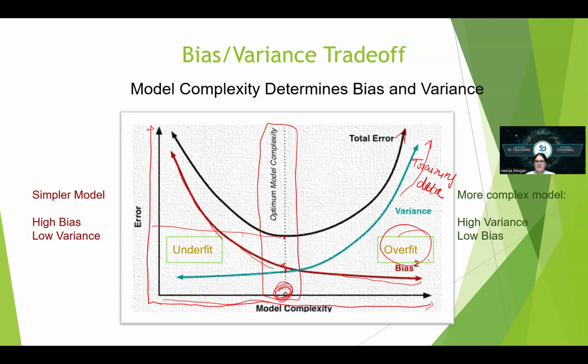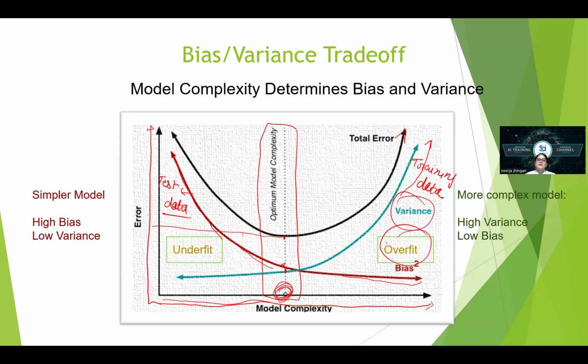Right? That's why it is overfitted. If your training accuracy is high, that means high variance, right? But what is bias? Bias is about your test data, right? So this means your model is not working correctly on that. That's why, if your model is not working correctly on the test data and training, then your model is underfitting. If it is only working well on the training data, not on the test data, and there is a huge difference in the accuracy value between the training and test, then your model is overfitting.